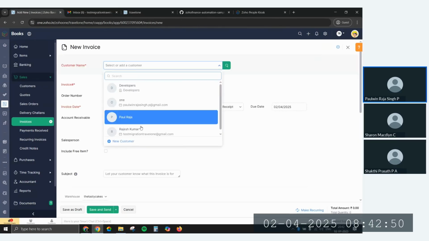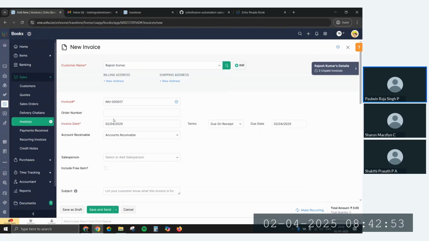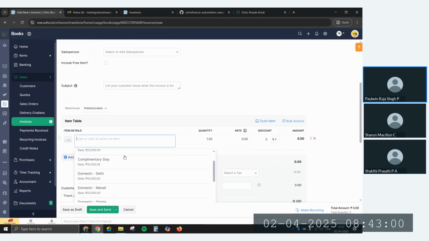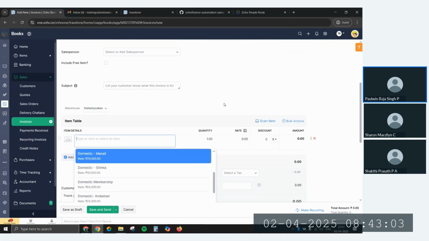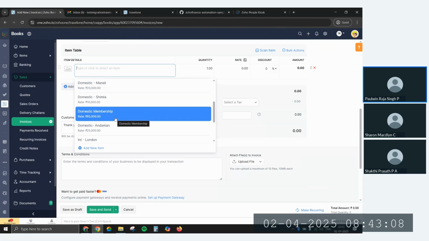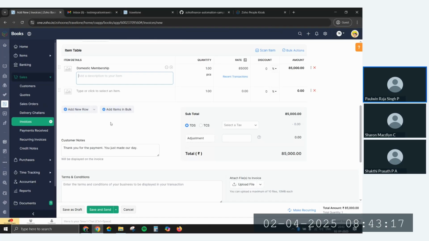for a customer. So the company also started offering membership plans so that they subscribe to the membership and they can go on n number of trips for a given year. So this customer was looking to get onto the domestic membership plan, so I've selected it for them.